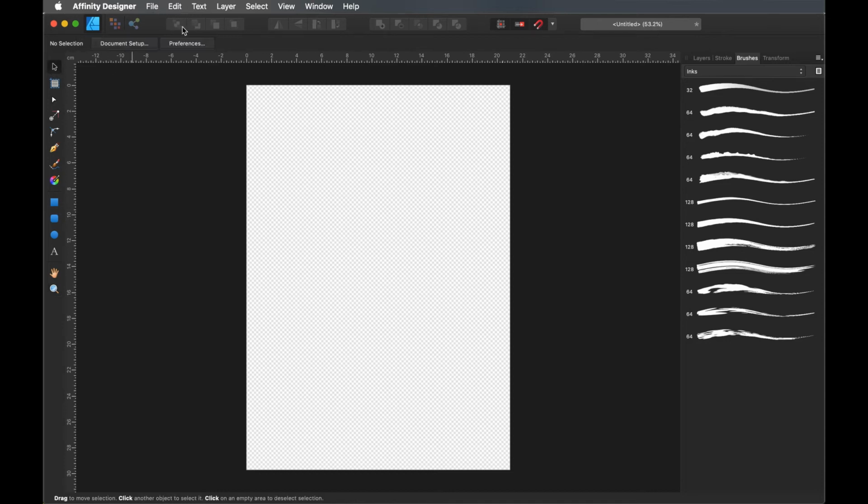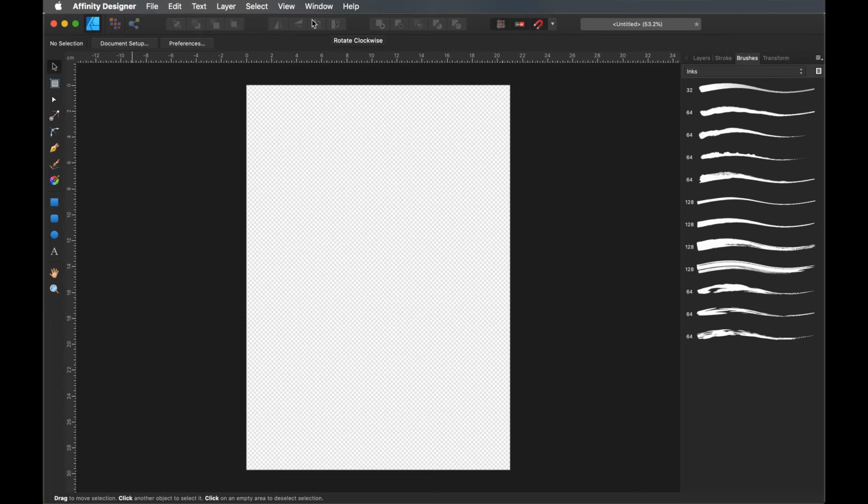So this up here is arrange, so when you've got multiple layers you can push them back, pull them forwards, move to front, move to back. That can be quite useful if you're trying to select something and it keeps picking something that's either above it or below it. You might not use it all that often, depending on how you work in Designer. It's entirely up to yourself. I just keep it up there because it's handy.